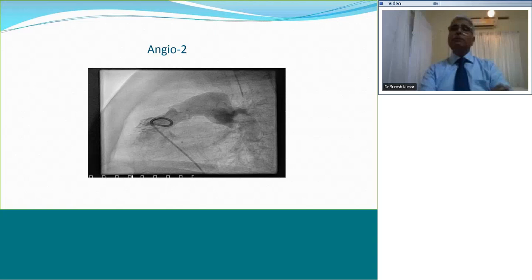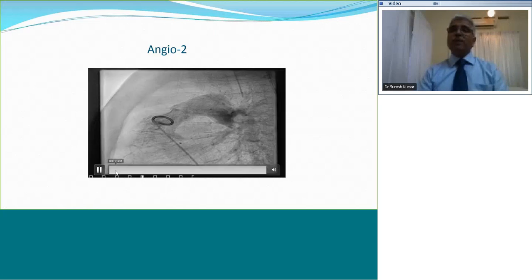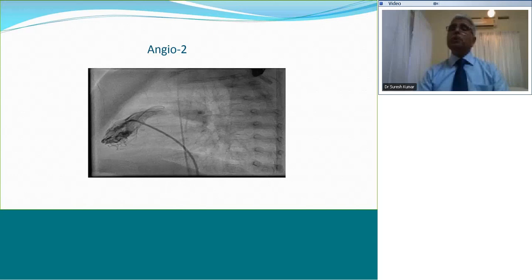Yes, it's balloon pulmonary valvulotomy, etc. And you didn't tell me what was the first angiogram. I said there are 3 components to it. So this is the first thing that you are seeing. Yes, it is RV angio in lateral view, which shows a thick doming pulmonary valve, and therefore it is severe valve PS. So your reading of the angio should be that an RV angiogram in the lateral view, which shows a thick doming pulmonary valve, and therefore it is severe valve PS.